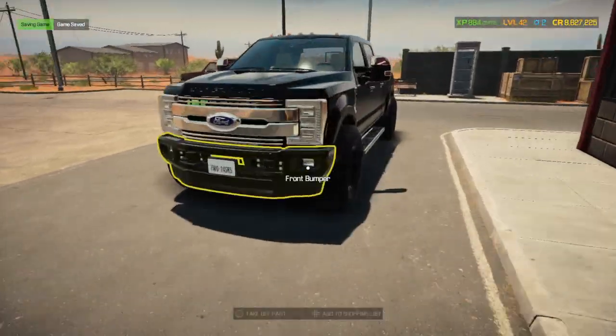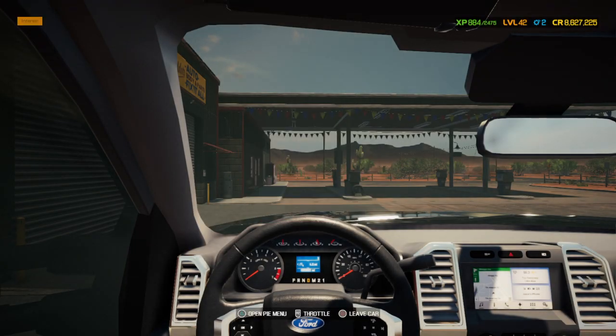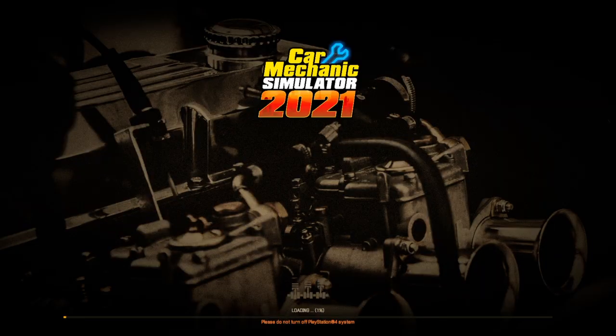Let's take the truck and go to the junkyard and see what's going on in there. That doesn't sound right. Starting to break up. To the junkyard we go. Again, this is what I hate about these games, is the loading factor. It takes forever to load.